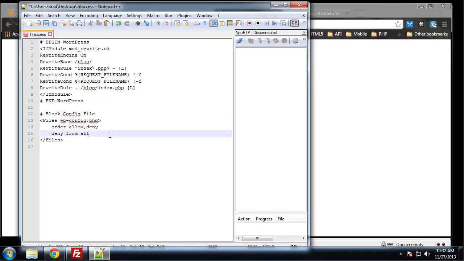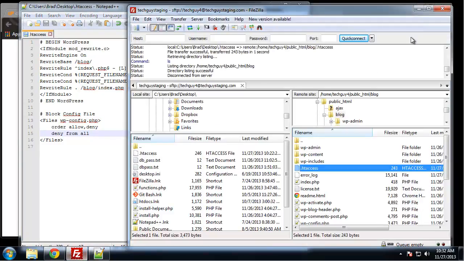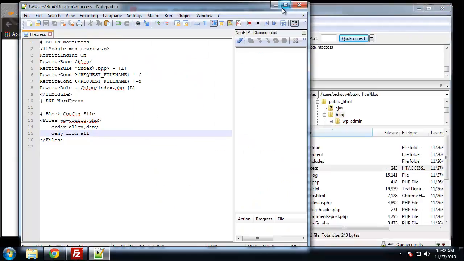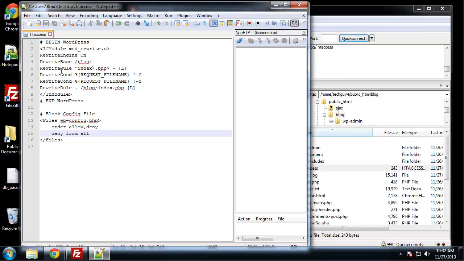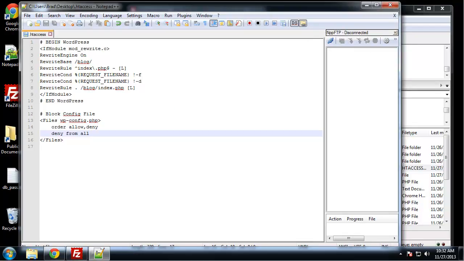So let's save this, and of course we need to re-upload it. Actually, you know what I'm going to do? I'm just going to add my server to Notepad++ so that we don't have to keep re-uploading. If you have Notepad++, there's a plugin called NPP FTP, which is just a built-in FTP client.